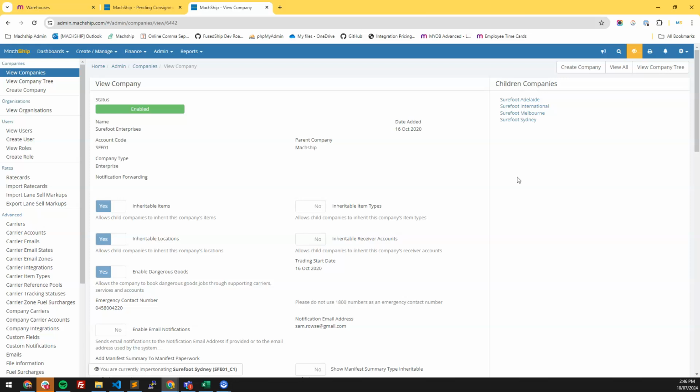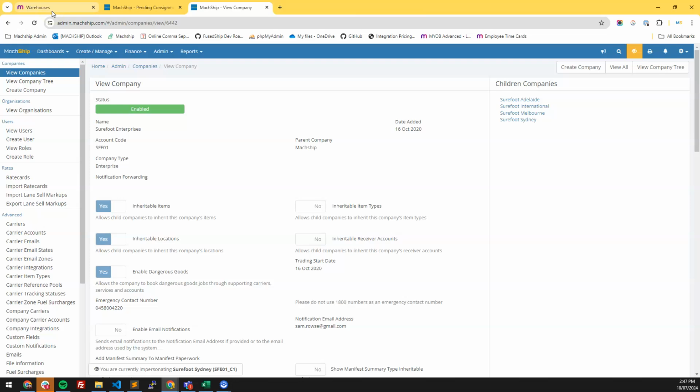Now, what are companies for and why does this matter? What companies do is allow you to control access to consignments in MachShip. So, for example, in this use case, when a shipment is created inside MYOB Advanced for Melbourne, it flows under the Melbourne company, and users such as warehouse staff underneath that Melbourne company can only see those Melbourne consignments. So it's how we control access inside MachShip with these companies, and by mapping the MYOB Advanced companies to the MachShip company, all of the shipments flow correctly underneath those companies, and those users can only see them. Something that I'll show you in a little moment.